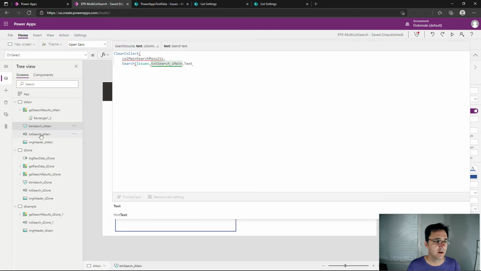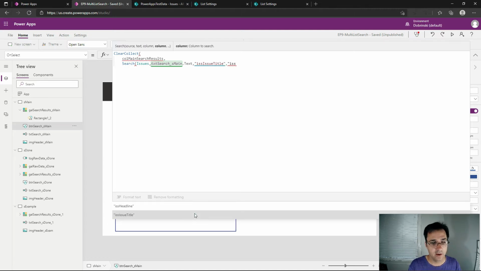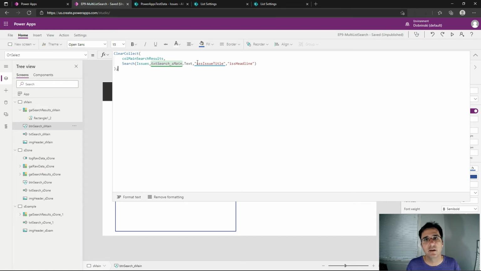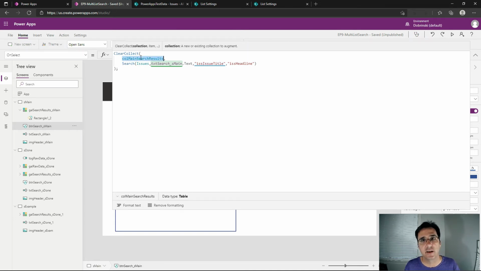We are going to use Search with the main text box's .Text. So we see here on the left we have our text box, and in that we're going to add our columns. And as we noticed before, IntelliSense is a beautiful thing. So we see here we have issue title and issue headline. We're going to end that with a semicolon. So what have we done? We are going to populate an issues-based collection, and we're just going to search the main fields within our main list. So we're establishing that if the search results come back with an issue, let's go ahead and put that in. If it's blank, we're fine because we've at least established the structure of our collection. Now we can use it.